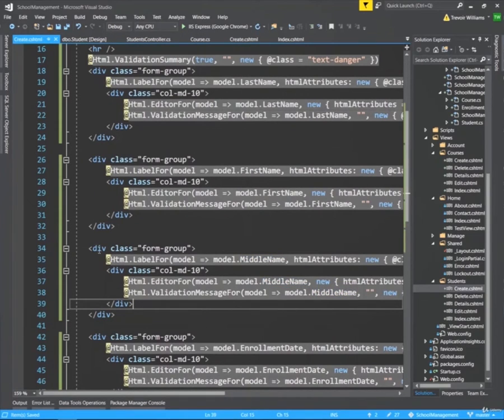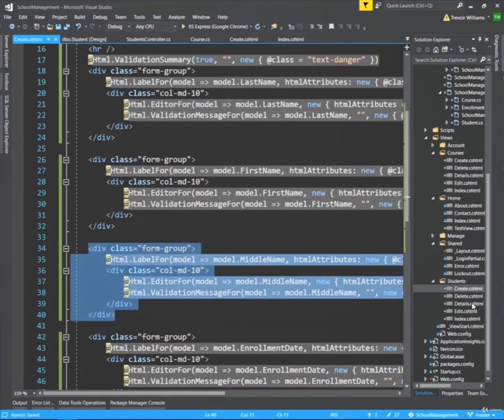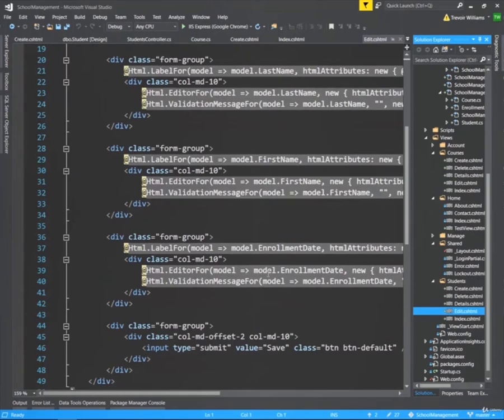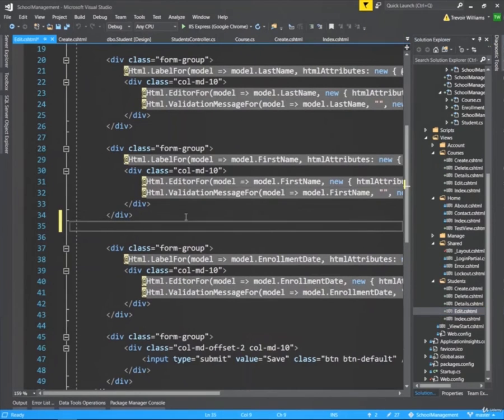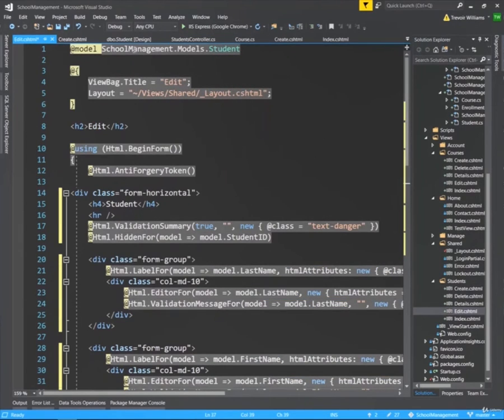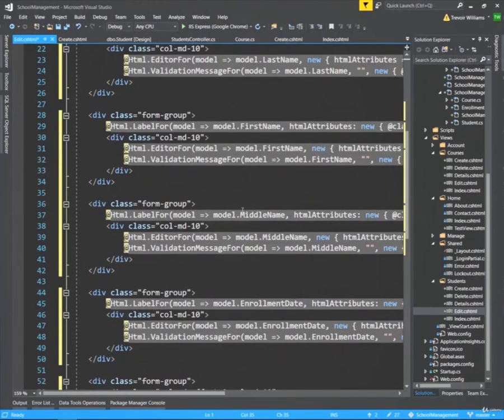I will also need to do this for my edit page, so I can just copy this, considering that the edit page looks very similar to our create page. And I will just create some space here and paste the same code. And once again, our model on our edit page is student, and so it knows of the new property called MiddleName.